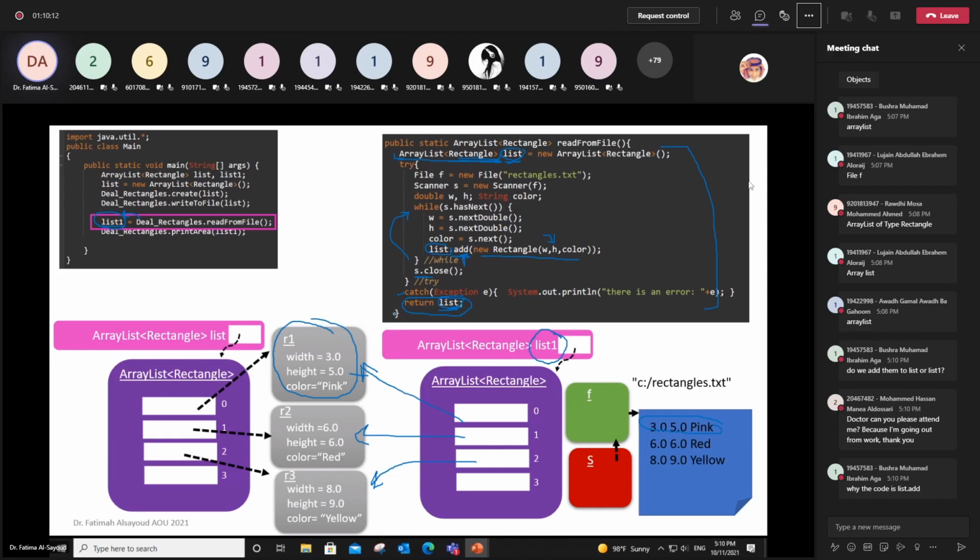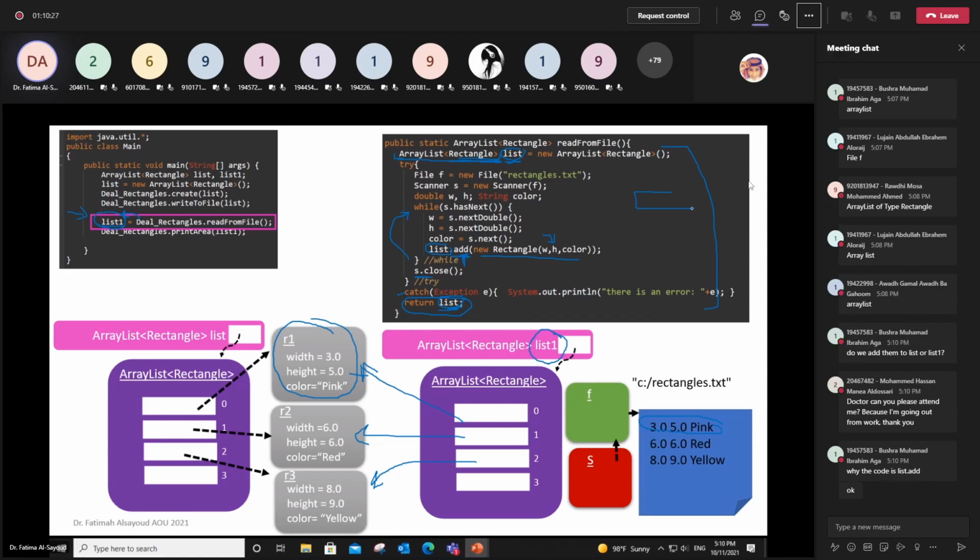But later, after you finish reading from the file, it is going to go back to the main method and be stored inside list one. Okay, it's a little confusing. Yes, here we have another list. This is a list from the main method. We're going to have a similar one, exactly, but here inside a method, and they have the same name.